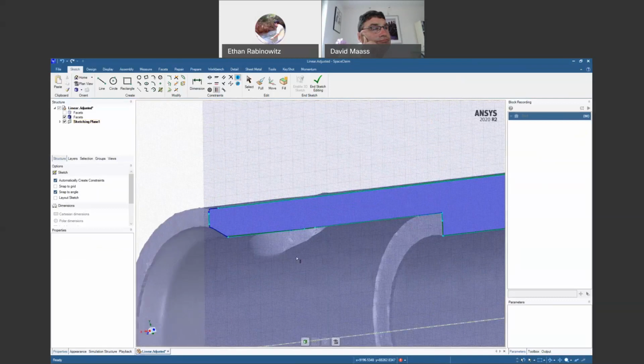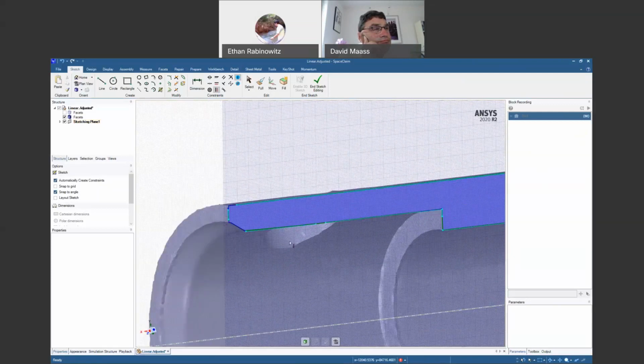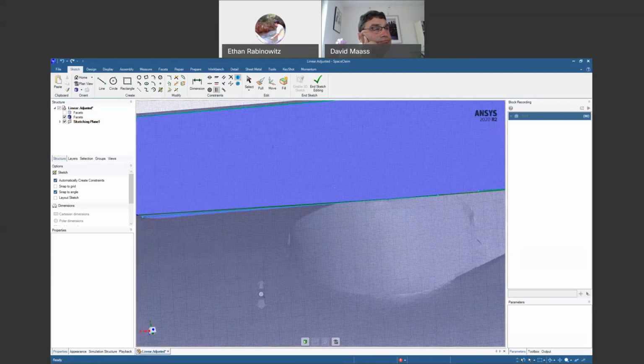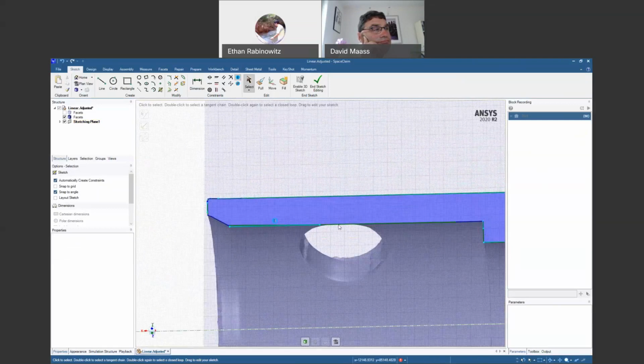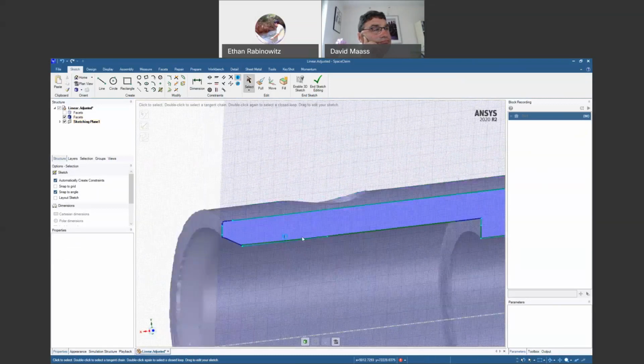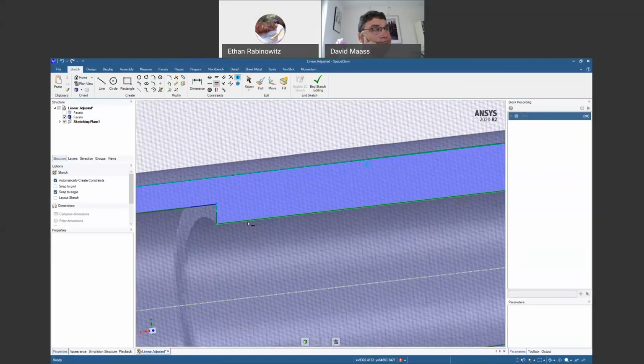So now that we have the vertical constraint on, if we're assuming that all of these are cylindrical and not conical, we could go ahead and click on each of these. Actually, I only need one of these lines. I think it just gave me two because it was a little curvy, but we're going to assume that it looks like this is just one face going across. So we'll just use that one there. And let's go through. So this one will be vertical.